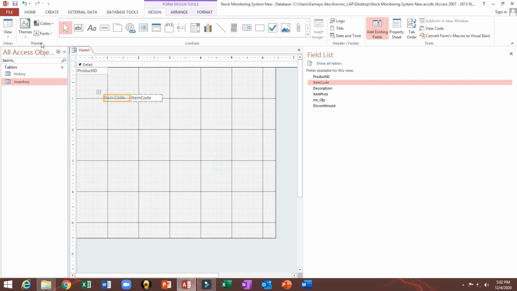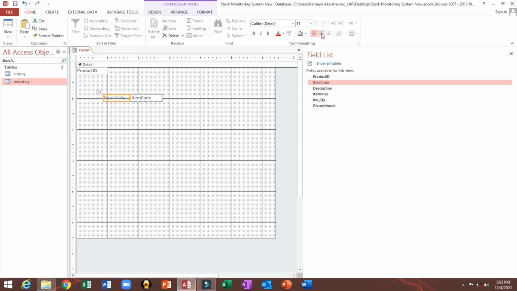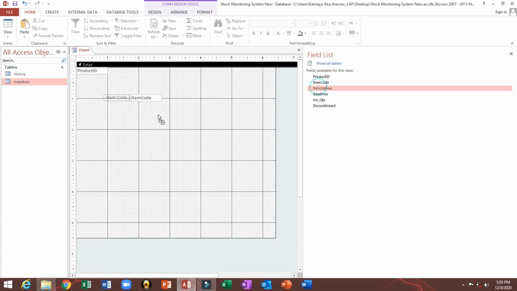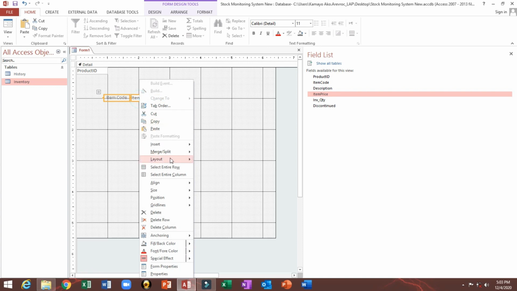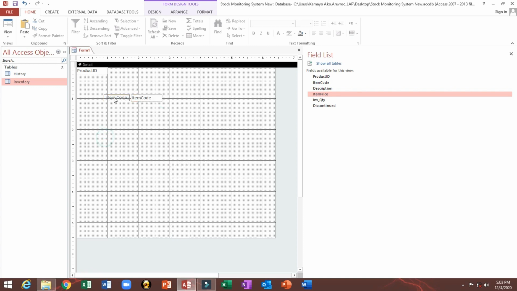I prefer to use this stack because whatever settings from here, if I drag, you need to modify the format one by one. Unlike if I choose this layout stack, I will just make a setup here one time.